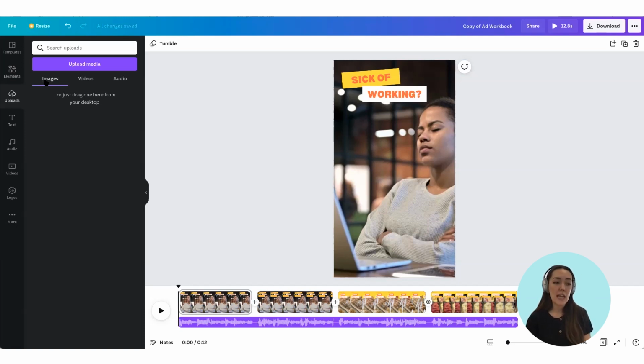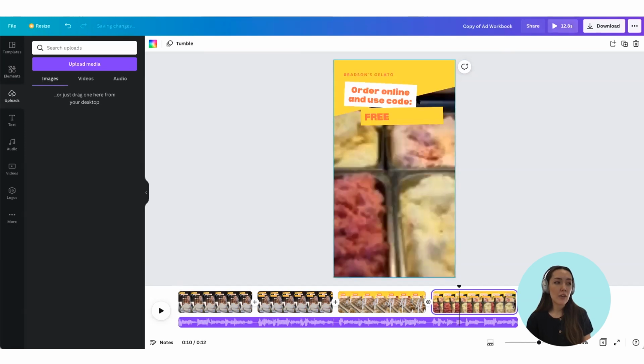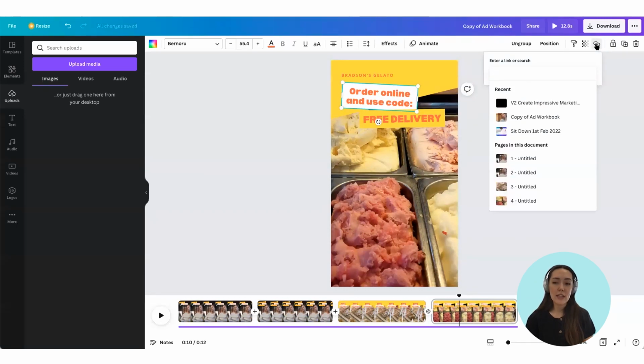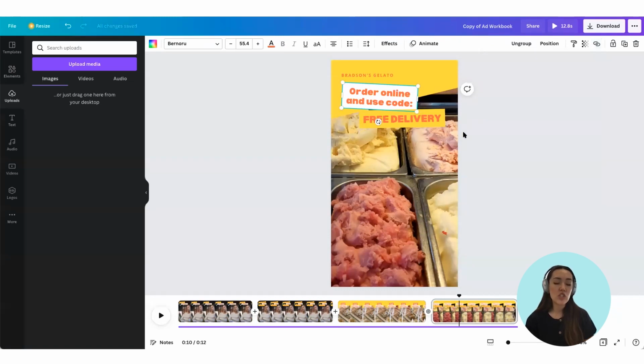So within a presentation, I know that we have those, like if you select an element and you select the little link button in the top toolbar, if it is a click-through presentation, you can link it to any link externally. However, when you share something as an MP4, just getting a bit technical here, what it actually does is it flattens all the elements within your video. So they're actually not interactive.